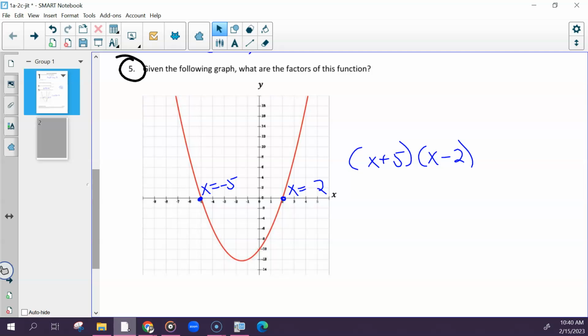On your desk, you have 3 review things. One is a little pink book that has review of all of our different types of factoring, and it's by section. I think some of it is mixed towards the end. The one that's stapled, I think it's stapled, is your review study guide. That's kind of what the quiz and test will look like, sectioned by that. The last one is more challenging because it's a mixed factoring review. So it doesn't really say to factor using this or factor using that. You just have to know by looking.